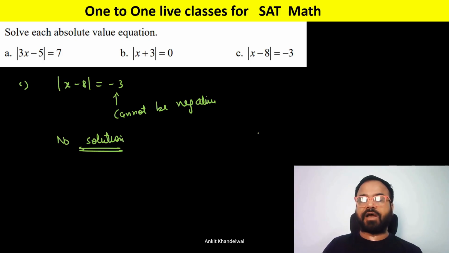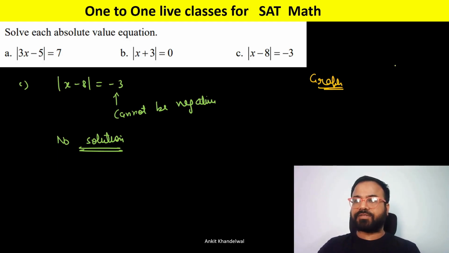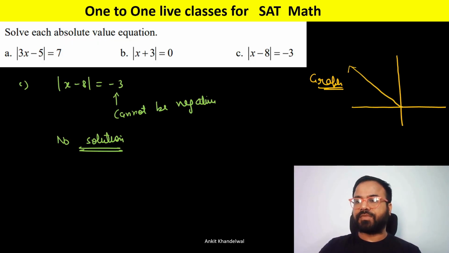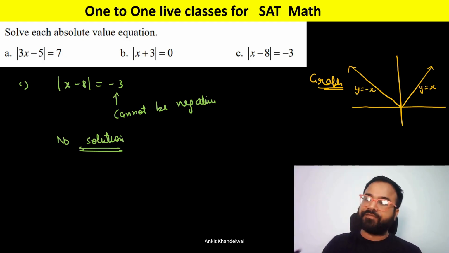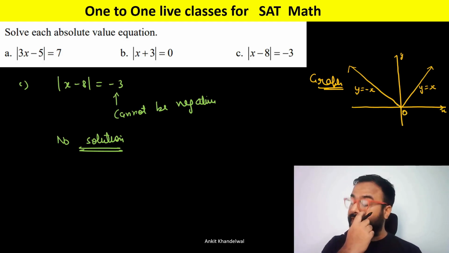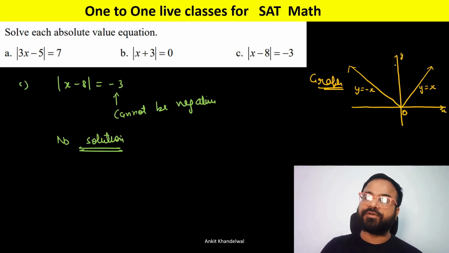And if you look at the graph, how the graph of absolute value looks like, it looks like this. For the absolute value function, y is equal to x in the first one. When x is negative on the left hand side, y is equal to minus x. When x is positive, y is equal to plus x. So you can see the lowest point is 0. It cannot be negative. That is why the domain is all real numbers, but the range is only 0 to infinity.